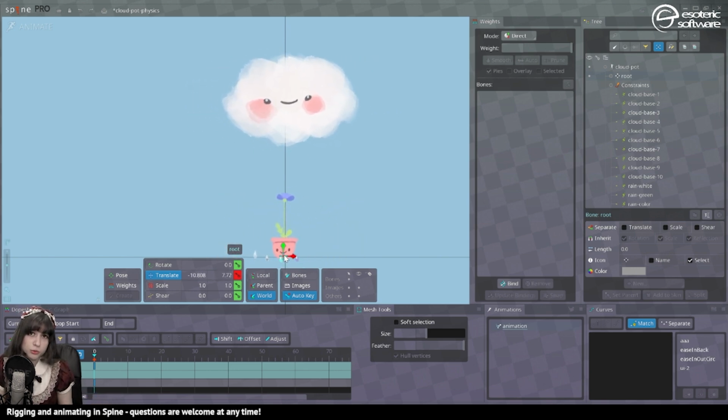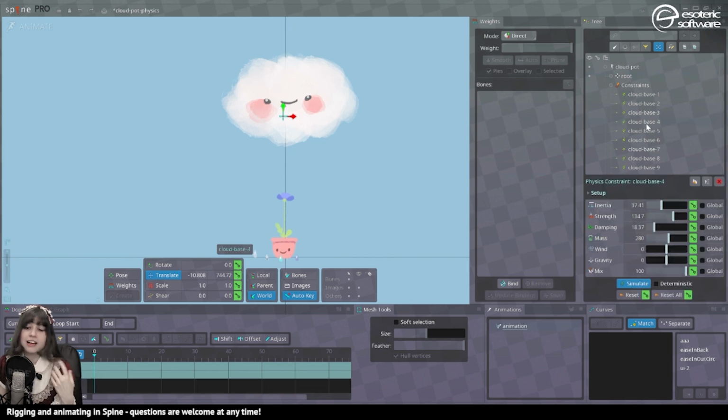Now, I'm sure that some of you will ask, physics, but isn't it gonna be heavy at runtime to use? Well, full disclosure, the runtimes are not ready yet because this is a very fresh beta. But because these physics are gonna use fewer keys, it's actually gonna be a little bit lighter to use than the standard way of animating. So at least on this, we should have a constraint that we can finally use as much as we want without having too much to worry about. At least this is the info that was relayed to me and it's very fresh. So we have to get some more testing on this, but this is the latest, the freshest information.